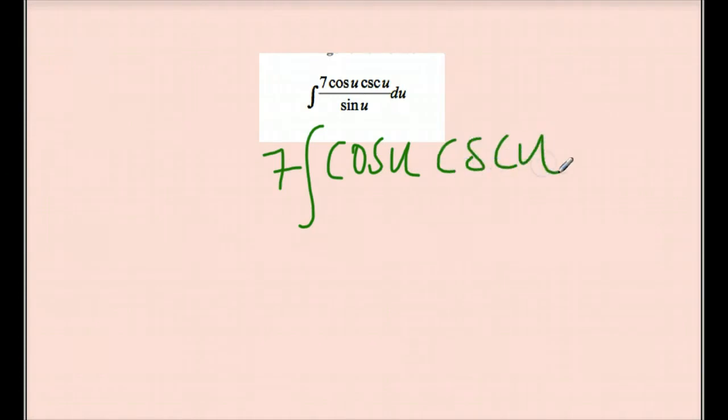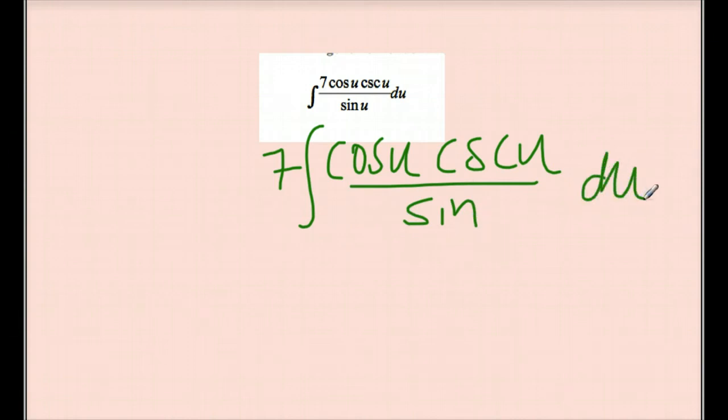And if you notice here, I have a denominator. So what we're going to do is we're going to see if there is something that I can do to rewrite this. And if you take a look, you notice our variable in this case is a u. So make sure you write everything with u. First of all, I know I'm allowed to pull out that 7 because that is a constant. And what I have left over is this cosine u over sine of u du. So I take a look at our list, and if you notice, we always want to make sure we try to get rid of our denominator. Sorry, I'm missing a u right here.